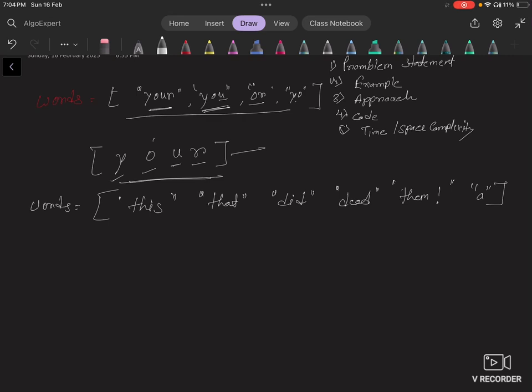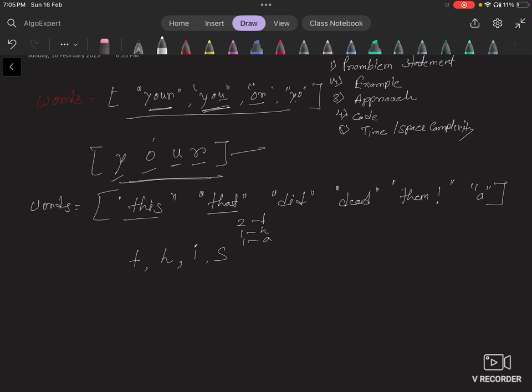Okay, so to form "this", what do we need? One t, one h, one i, and one s. Then we need to form "that". To form that, we basically need two t, one h and one a.